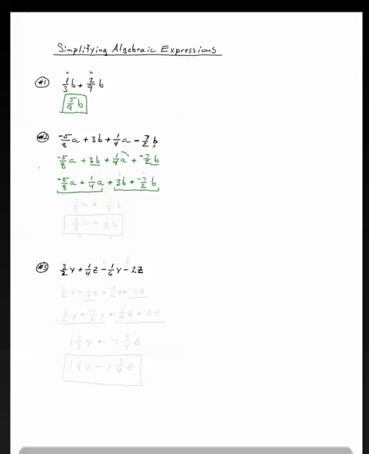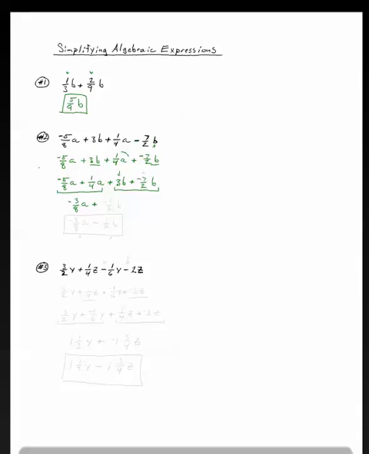So the first thing I want to do is combine negative 5/8 a plus 1/4 a. Remember, in order to combine, I'm really just adding their coefficients. So I take negative 5 fraction button 8, right arrow, plus 1 fraction button 4, and then right arrow, and then enter. And it gives me negative 3/8, and there's no down arrow, so it's fully simplified. So I write negative 3/8 a plus.